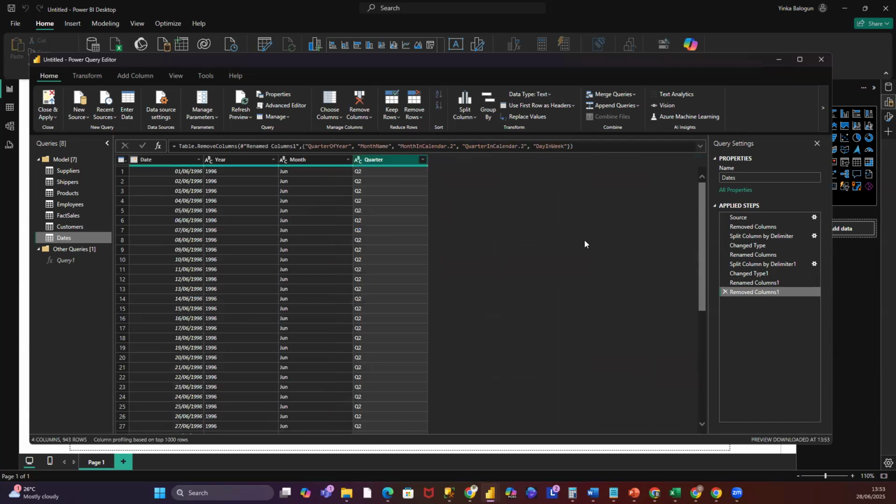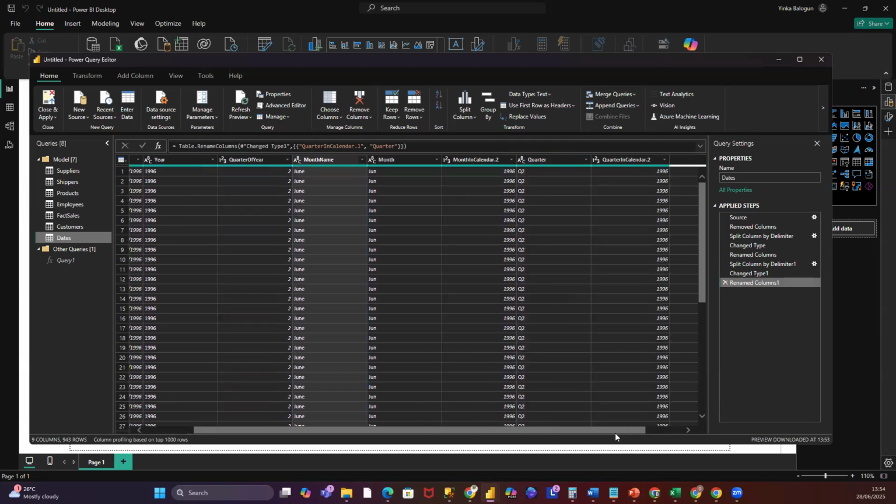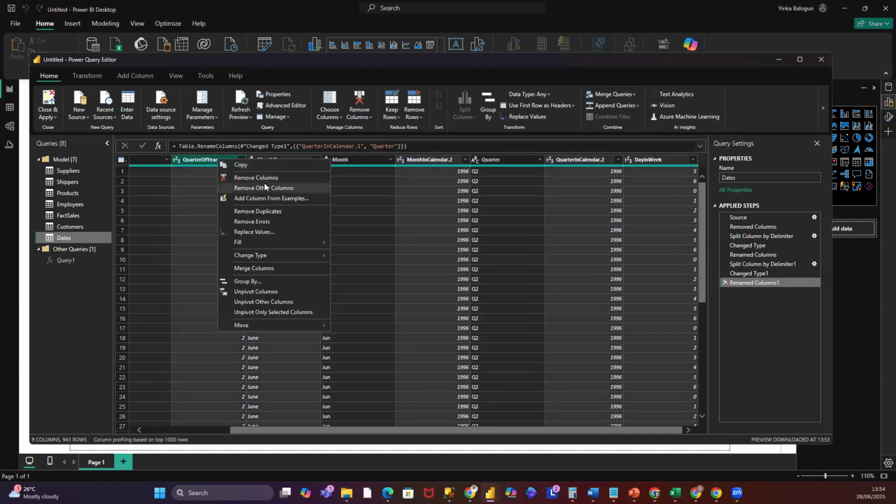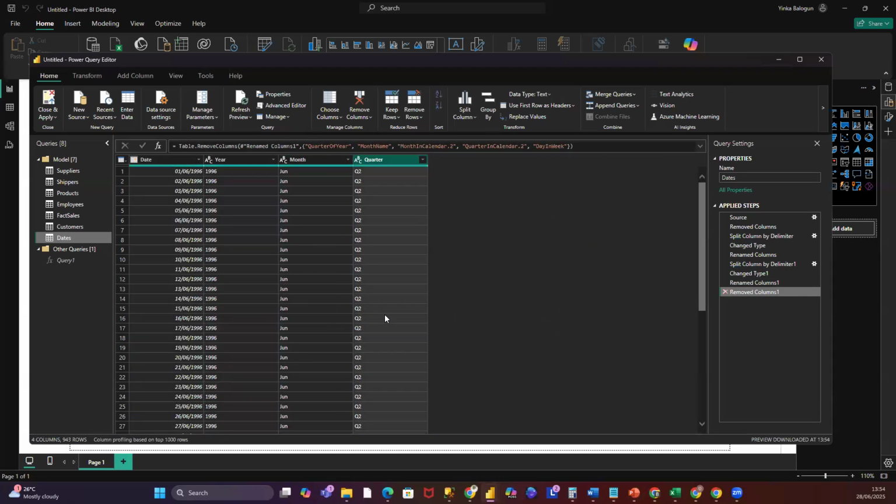So it says remove. If I make a mistake, say for example, I clicked and it removed the columns that I really needed, I can just come back in here and delete this, and it will go back to the previous state. Let me do that for you to see. When I delete this, it's going to return back. You see, it's returned those columns again. So I'll just redo it. Remove this, remove this, remove this, and remove this, and remove this. So remove columns, and this is what we have.